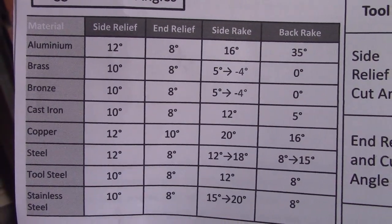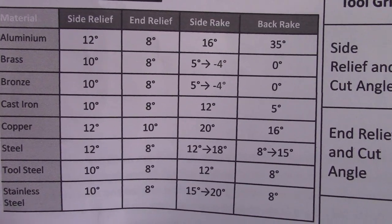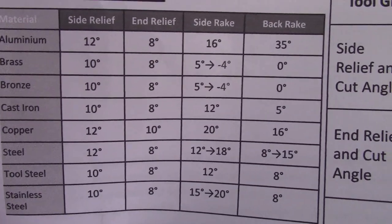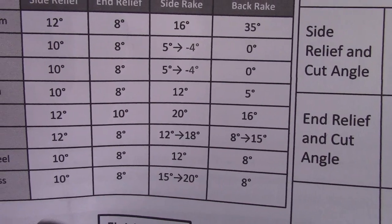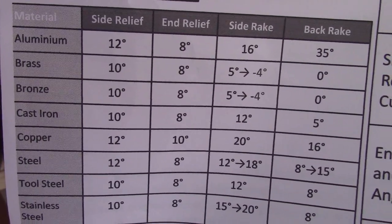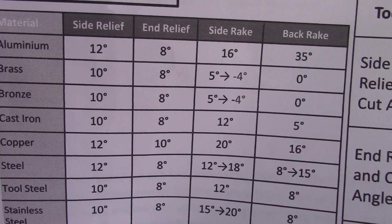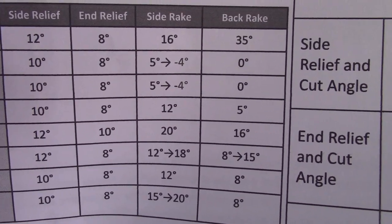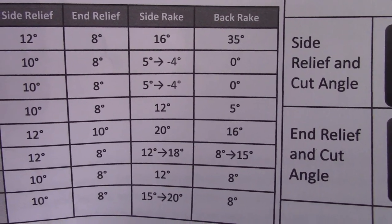Now there are plenty of charts on the internet for your rake angles, and if you have a look at brass, the back rake, which is the top rake, is zero for brass and bronze. Cast iron, it's 5 degrees. So when I grind these tools up, that's a bit of trial and error. I just give it a 1 or 2 degree and see how it cuts.